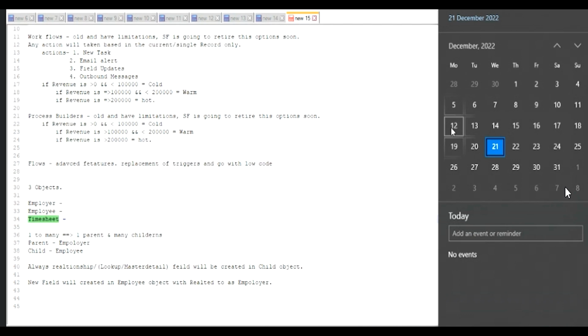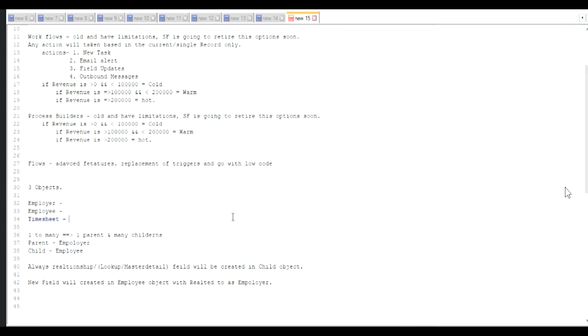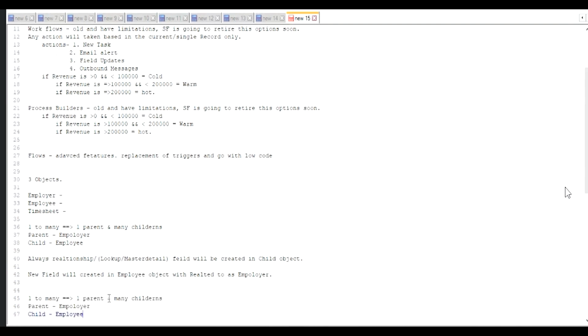In a week, we have 7 days. So for the 7 days, we will enter week 1, week 2, week 3, week 4. So that many records will exist for an employee. So one employee will have many timesheets. Correct. So here, again, same thing, right? One to many, one parent to many children. So here, what is the parent here?